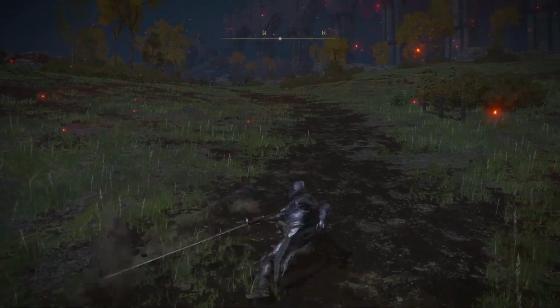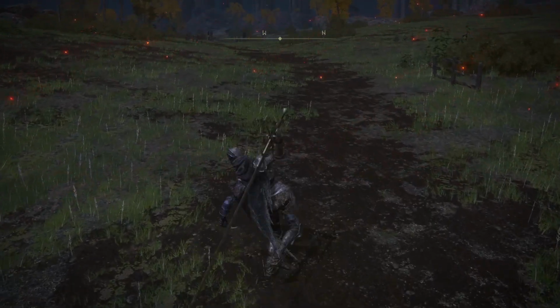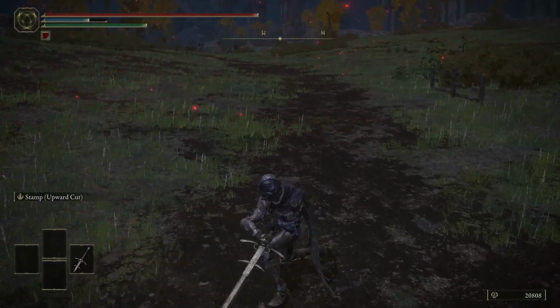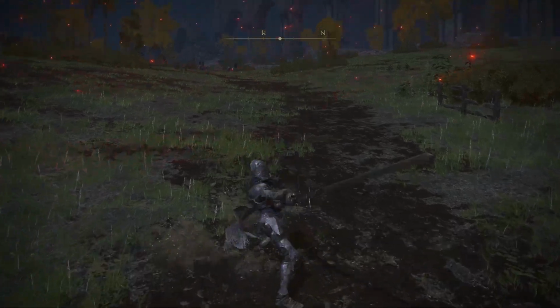Its one-handed light attacks look like this. One-handed heavy attacks look like this. Two-handed light attacks look like this. And the two-handed heavy attacks look like this.